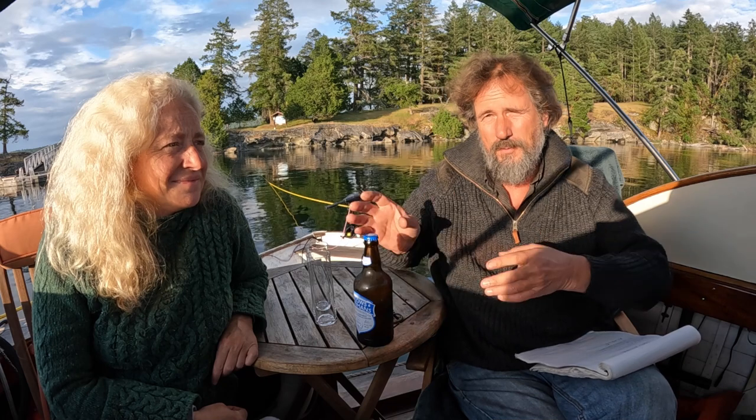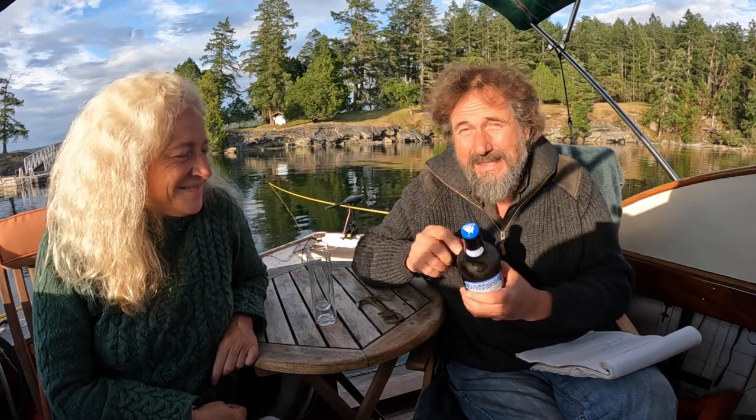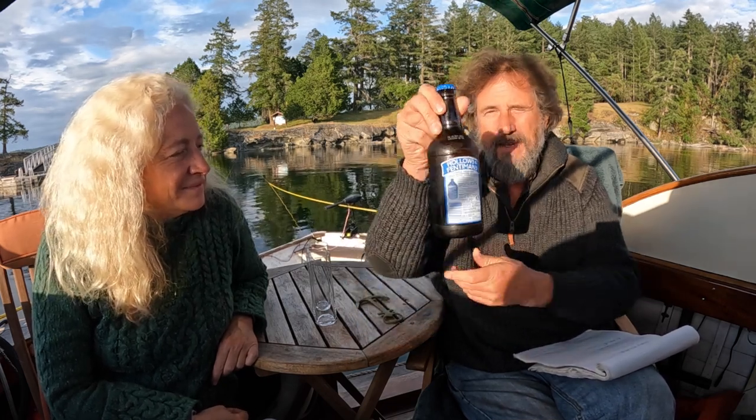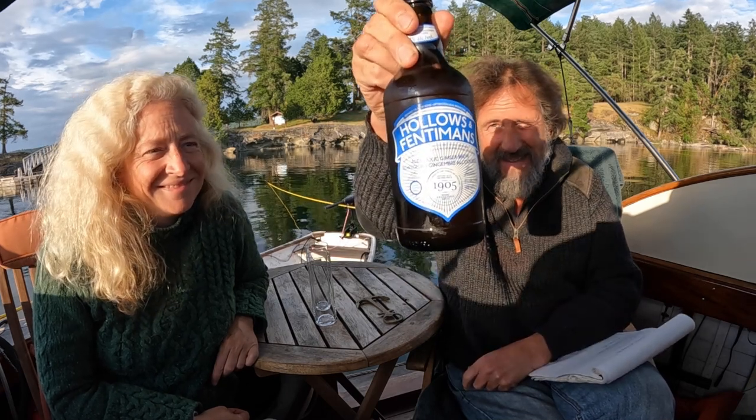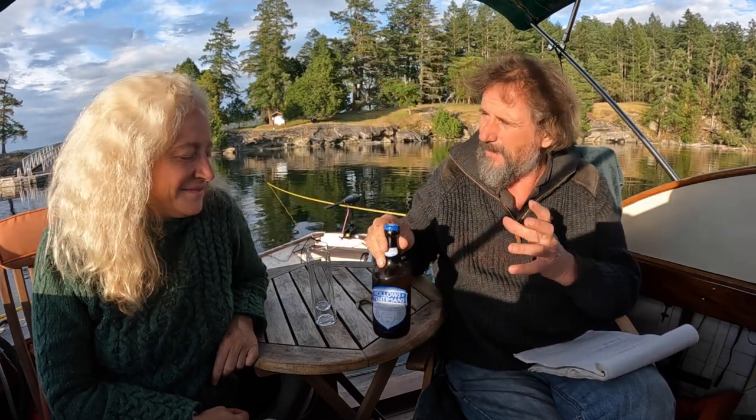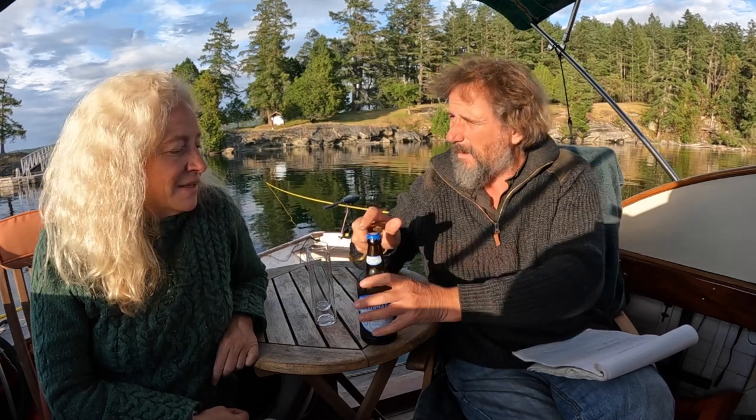I think you know where I'm going with all of this. Okay, this is a really special treat. This is Hollows and Fentimans. Well, I've showed you the back of the label. There's the front of the label. It's an alcoholic ginger beer that we first had where? Probably about 4 years ago. I can't remember exactly. Or more.